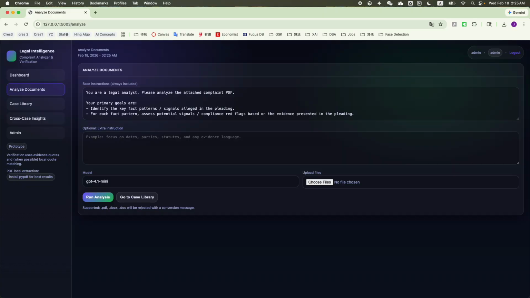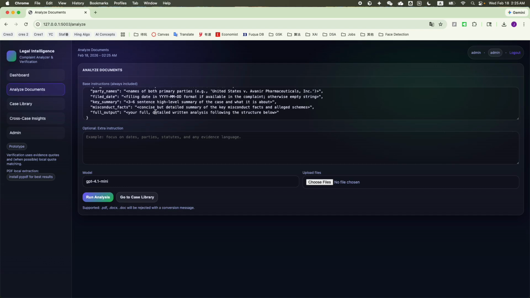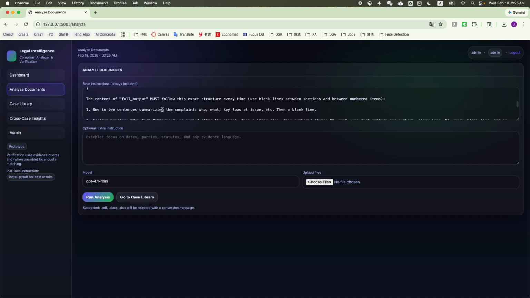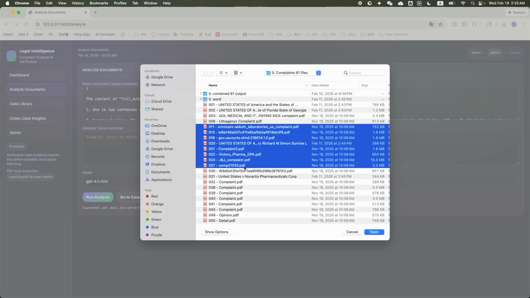In the document analysis module, currently we run with the GPT 4.1 mini model. We start with giving it a structured instruction here, telling the model its role, the task we want it to perform, and the expected output we want. Users can upload files by clicking this button. We can either upload one or multiple files here.